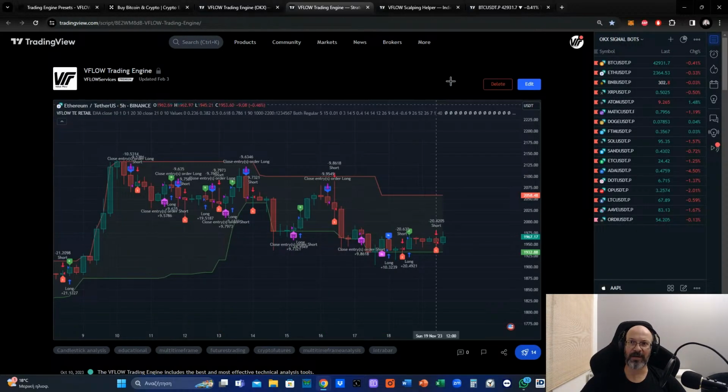We also have another version, which is the VFLOW Trading Engine general edition, which means that you can copy and paste any code from any copy trading platform or from any bots platform. You just copy paste the code for the signals within the brackets that you have in the indicator, and you can program your own bot. This is also compatible with Forex, with Pine Connector, with MetaTrader 5. You can interconnect it with any platform, with 3Commas.